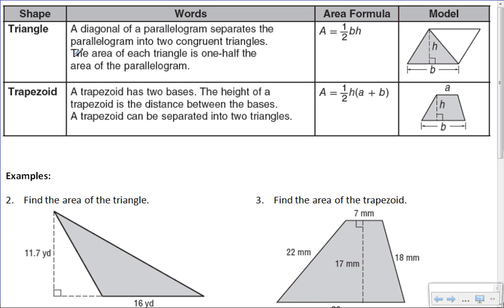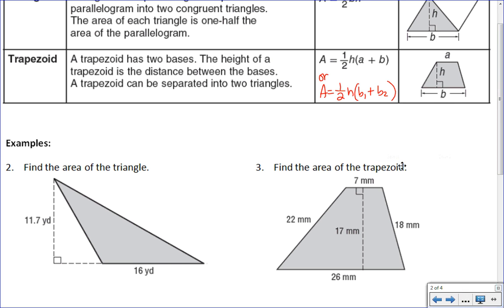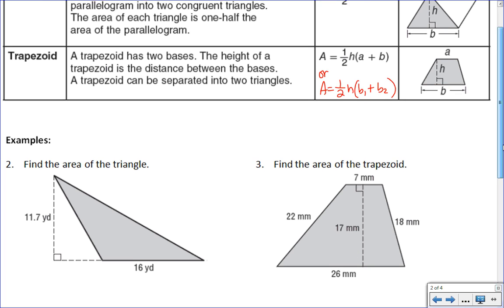Okay, so that is where that formula comes from. Sometimes you'll see this formula written with A and B, where A is one base and B is the other. Or you can also see it written as 1/2 H times base 1 plus base 2. I think more often than not we see it written with this and not with A plus B. So just be aware that any letters we use to represent something don't change what it is. It just changes how we're actually showing it. So it's still the same formula, just a different selection of letters.